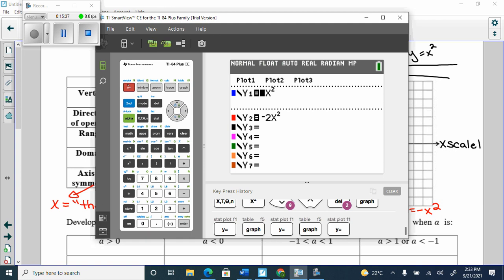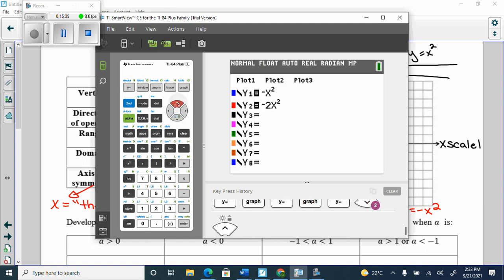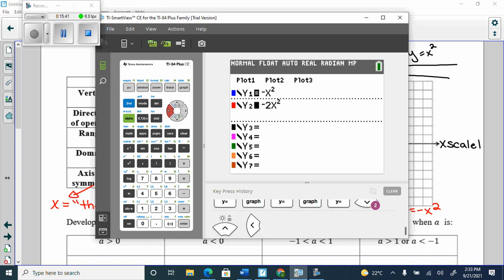If you have the colored ones, don't follow me. If you have the not colored ones, follow me. You're going to go over here, and you're going to go to the slanted line. You don't have a color, you just have a slashed line. Do we agree? And you're going to do this on Y2. I always do it on Y2. I leave my Y1 be the thin line. Then I hit enter once. And it makes it a thick line. Do you see that? Don't hit enter 800 times.